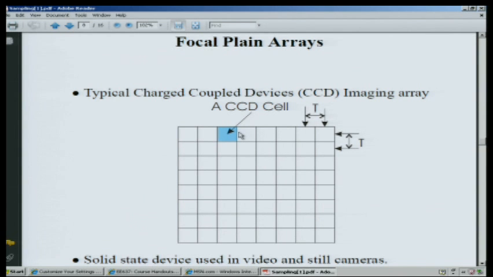So it's a bucket brigade here, where each cell transfers the charge from one cell to the next, and it's like a shift register, and it shifts it to the right, and then what it will typically do is shift it over one row, and then shift it, and the last row is designed to shift it down. And then there's an analog amplifier at the end so it basically generates a raster scan analog signal.